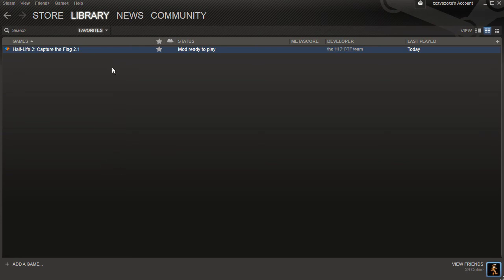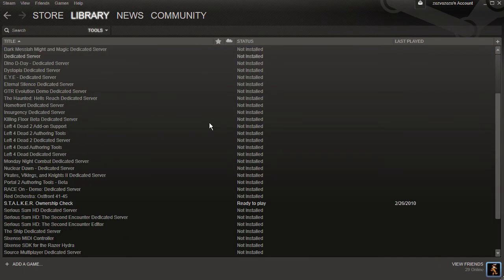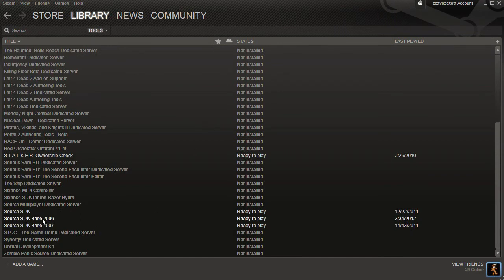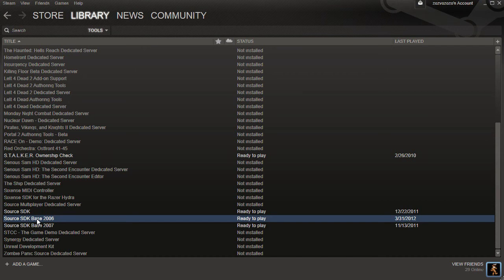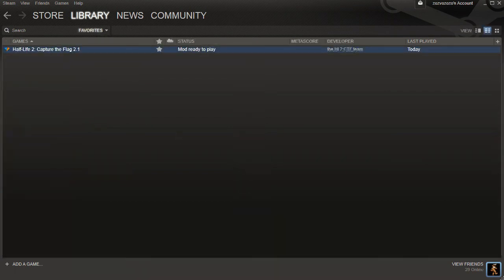So that's the basic overview of setting it up. I did want to point out one thing here in the tools directory. When you run the mod, there is one requirement which is free. This is the Source SDK base 2006. That'll be downloaded one time. It's a one-time only. If you've downloaded any other mod that uses this Source SDK base, you'll already have it, and it'll just launch the mod immediately.